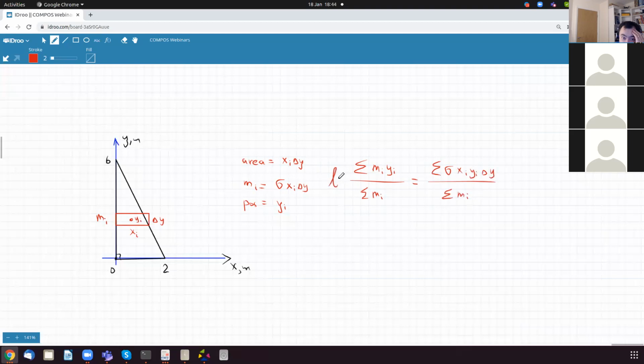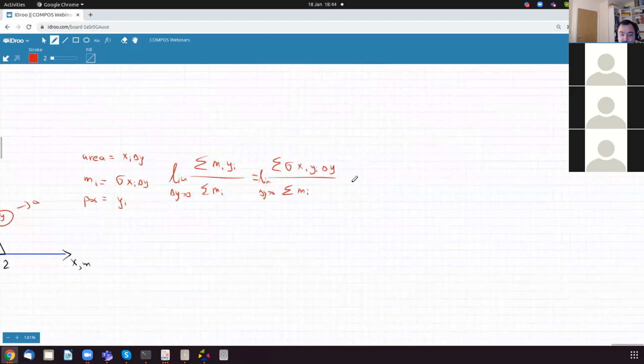But we need to take the limit of that, and the limit is delta y tends to 0. So the thickness of the strip becomes smaller, smaller, and smaller. And if we take the limit, as you already know from the property of the Riemann sums, it becomes the integral. Sorry to do the same thing over and over, but it does stick with you once you've done it several times. So I do advise you to have a go and try it for yourself and convince yourself that this is true.